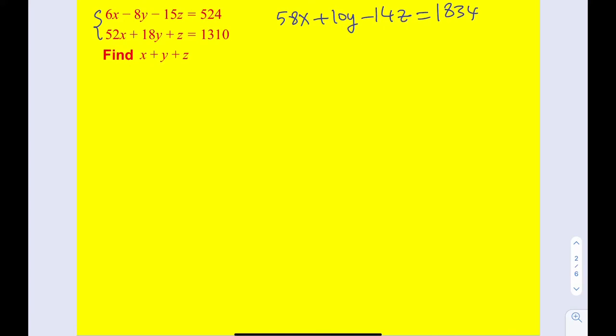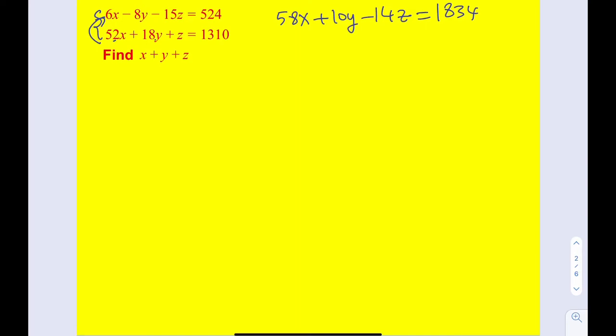Or we might try subtracting, right? And especially since the first one has a smaller x coefficient, I can just go ahead and subtract this way. But again, if you do that, that's not going to give you the answer either. You're going to get 46x plus 26y, so on and so forth. So none of those are going to help us. What if I try to multiply one of the equations by some constant and then add it to the second one, vice versa, right? But that's not going to help either. Well, we don't know yet, right?